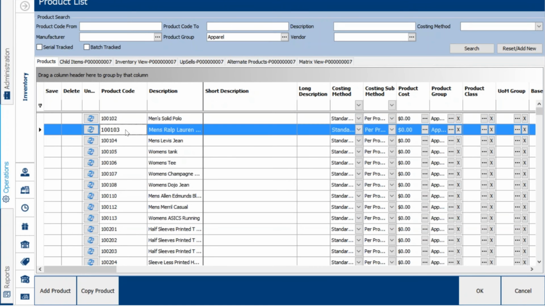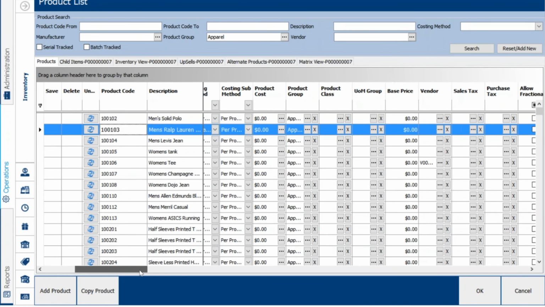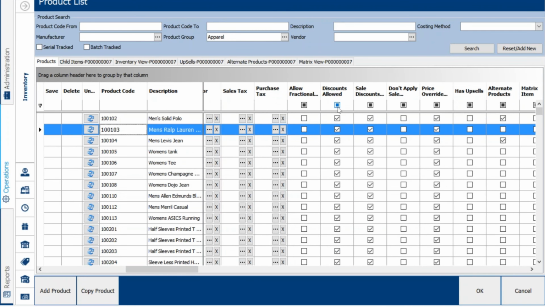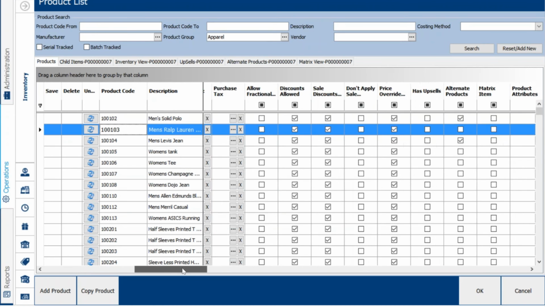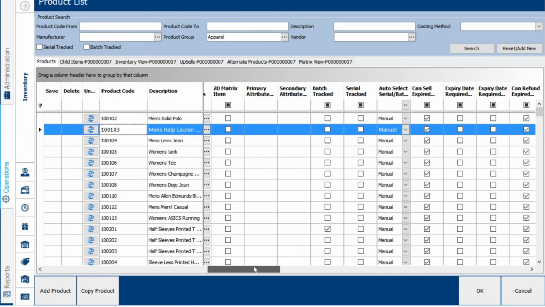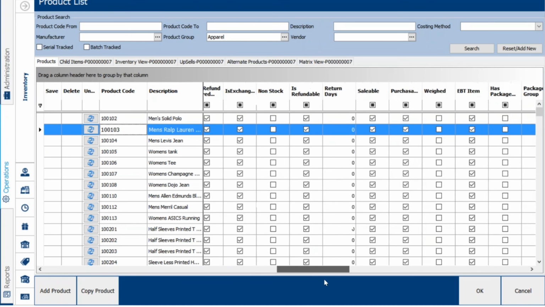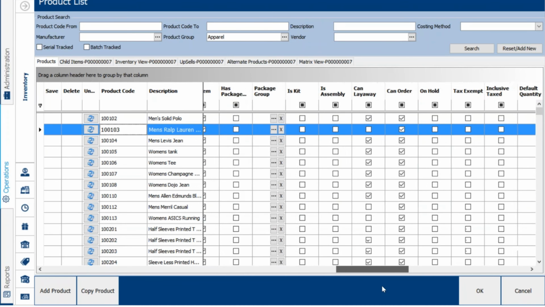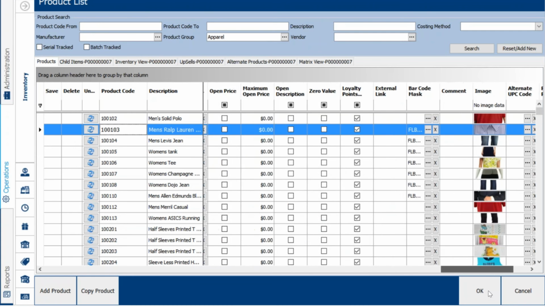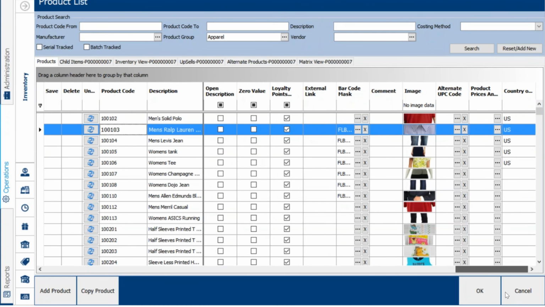And as I said, you can see the costing method, the cost in case I have defined any cost, the group, the product class, unit of measure, base price, vendor, sales tax, whether the discounts are allowed or not. So all the parameters which are applicable to an item are displayed here in this very long, should I say, matrix view. So these are the fields which are available on a particular product.